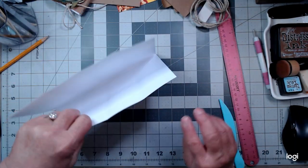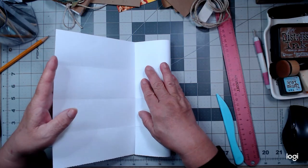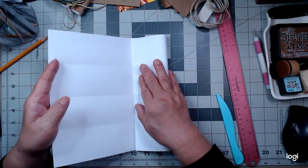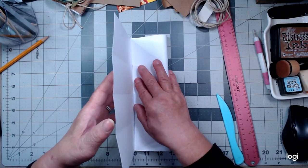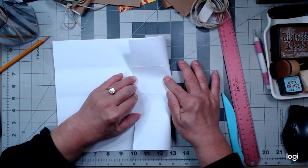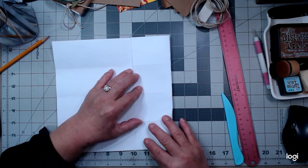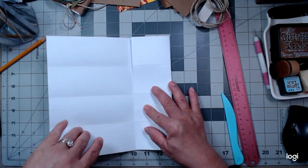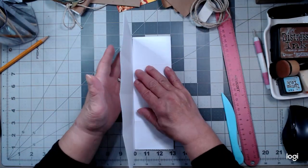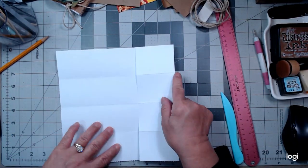Okay, and then you open it up and you bring this to the center, just like we did previously. I lift this up just so I know where I'm lining up my center, making sure that it's not on the crease, but right next to that crease line. Okay, like so. And then I'm going to hold it, start pressing in the center, because this paper is thick, making sure and get it as straight as possible. Yeah, okay. Thought I felt it shift. Yep, it kind of shifted a bit on me. It sure did. Because it's stubborn. That's okay.